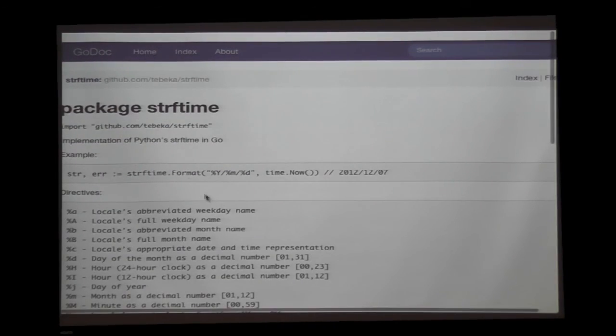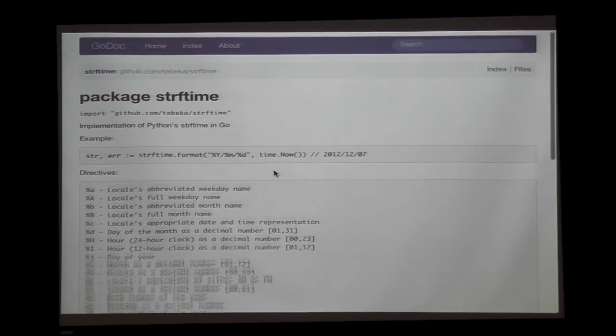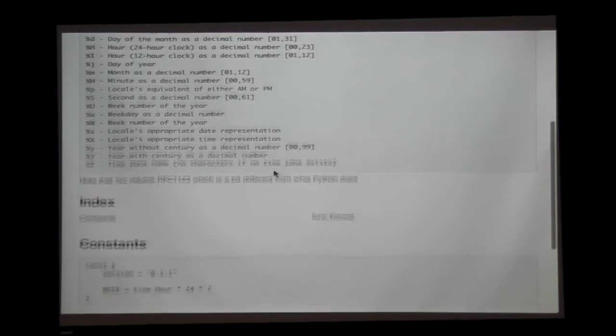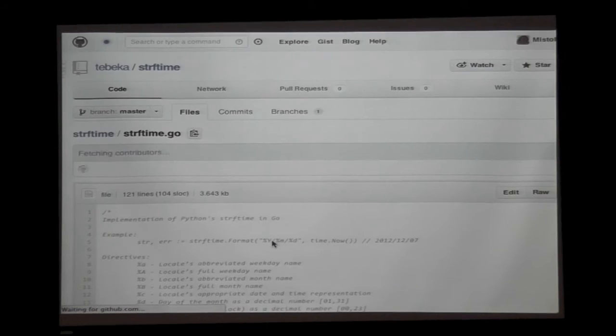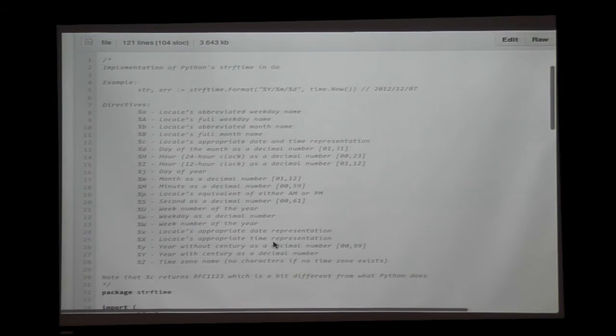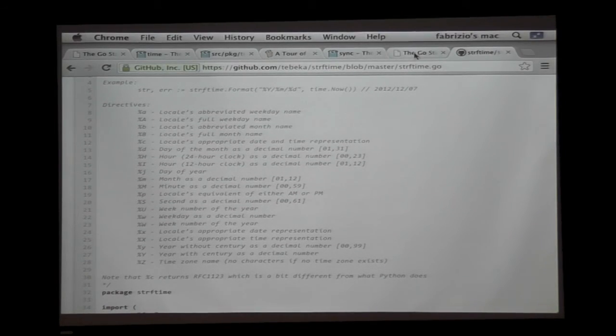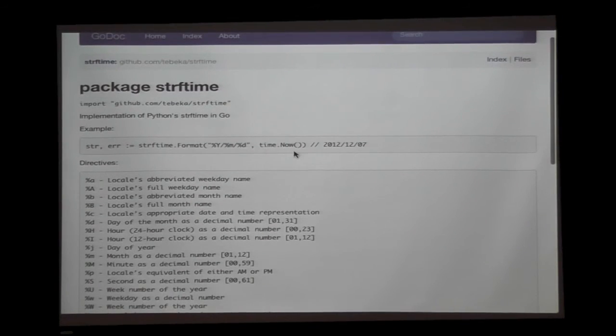So this is the usual strftime that you have in C or Python, where you can embed things inside strings. This is nice. Let's post it on the package and let's see your bugs. Yeah, there is a note there at the top. One thing is different: %C. You guys notice the package itself will create the documentation out of it.